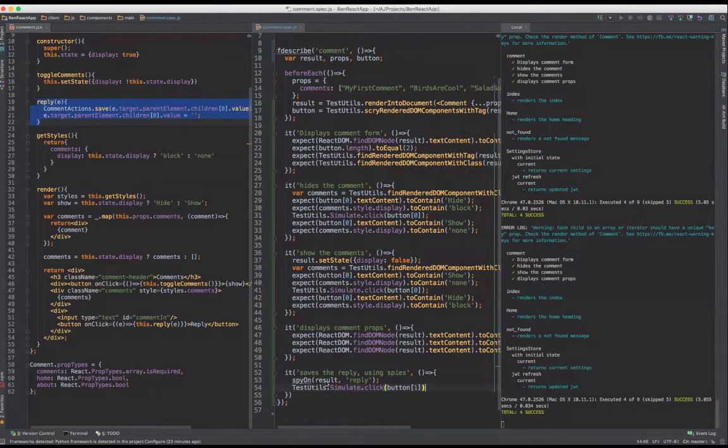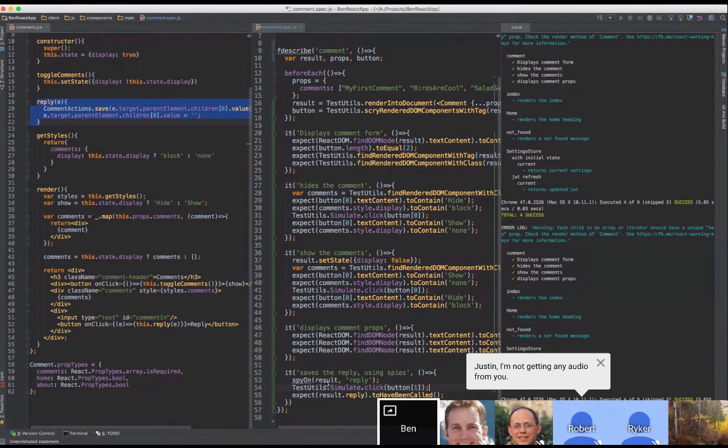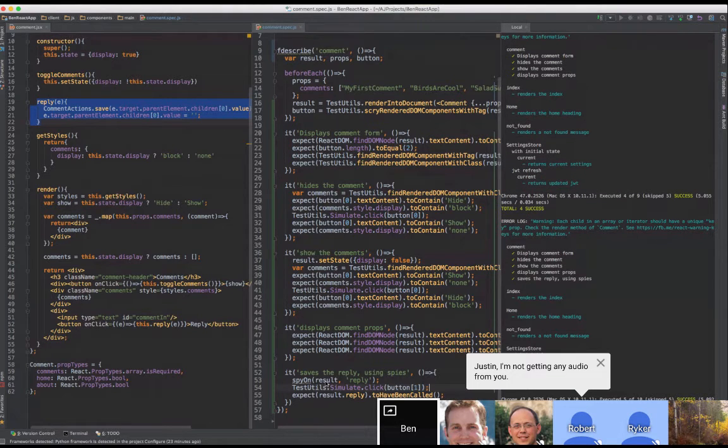Button 1 is what it is. We'll simulate clicking that button, and then we can say expect, and because we spied on it, we can say result.reply ought to have been called. And so what that just does is it checks to see if the function was called or not. And it looks like it was called, that spec is passing.